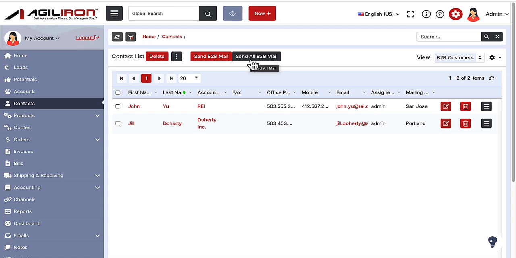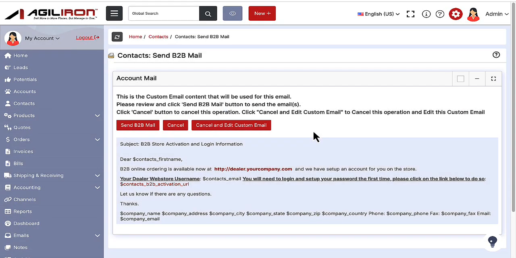When the button is clicked to send the email to all the selected recipients, the system generates a preview page to review the email before it is sent out. The user can take one of the following actions on the preview screen. Send Mail: if the preview of the email looks good, click the Send Mail button to send the email to all selected recipients. Cancel: click the Cancel button to not send the email and return to the previous screen.